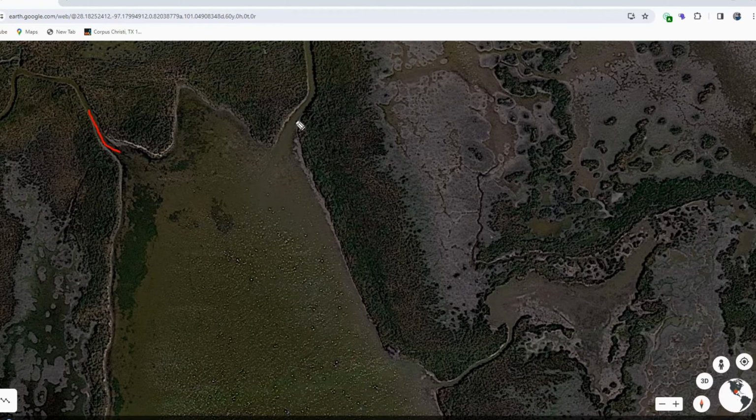You have a creek right here opening up, and you have a creek right here opening up. So this whole area can be good to fish. There can always be fish out in the open as well, but if you can narrow down an area, it's a lot less things to cover, and you can just hit those areas without having to waste a whole lot of time fishing a whole bunch of dead water.